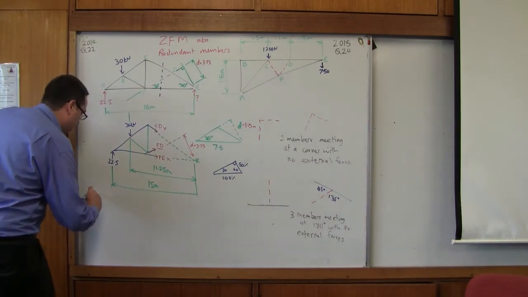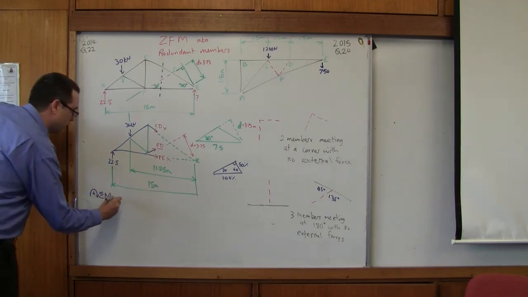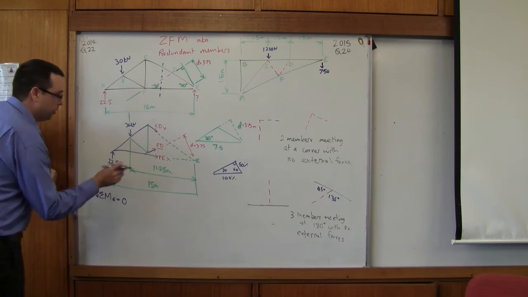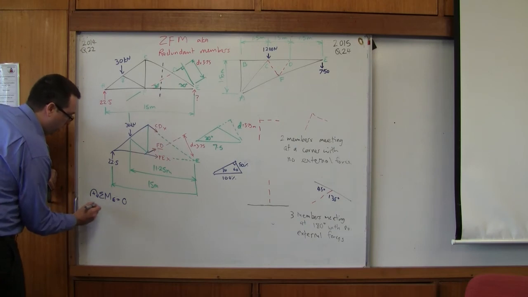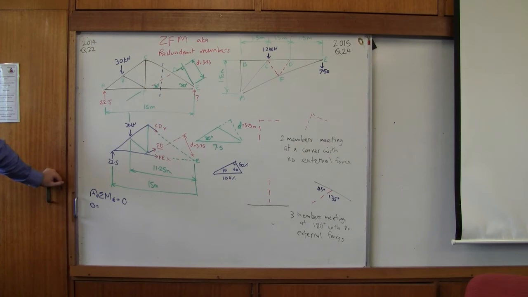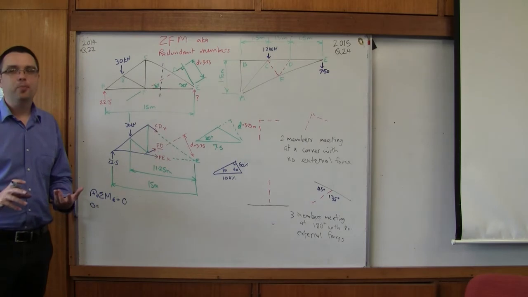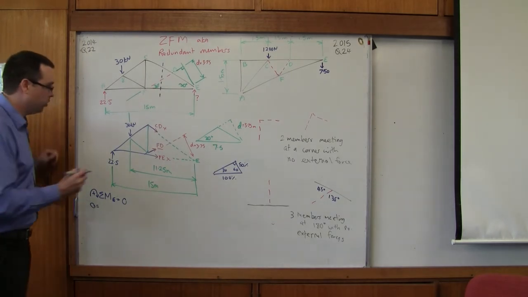Right here. Okay, so sum of the moments clockwise equals 0. Where are we taking moments about? E. E, thank you. So the sum of the moments measured from point E equals 0. So we've got how many external forces? 2. And we have these 3 cut members. Now, we don't have to show the cut members, but I'm going to show them because I think it's important to remember what we're doing here.